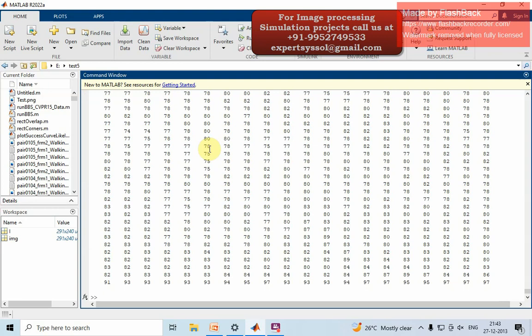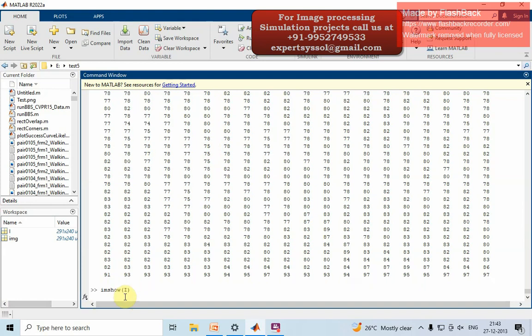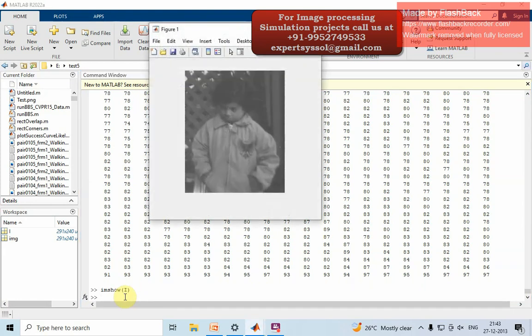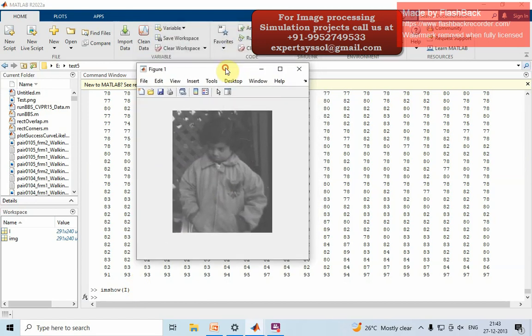To display the image that we have read, I will use the command imshow, that is image show, capital I. That is the variable in which I have saved the image. You can see here the image is displayed in figure 1.